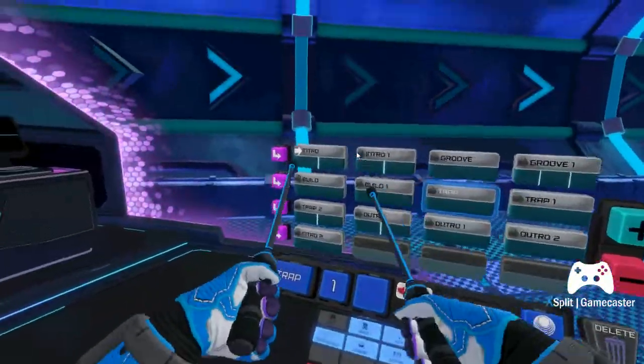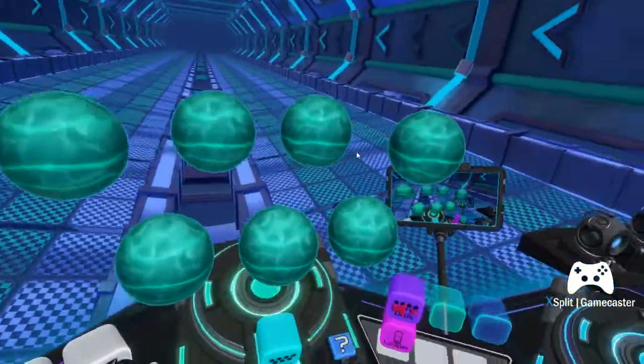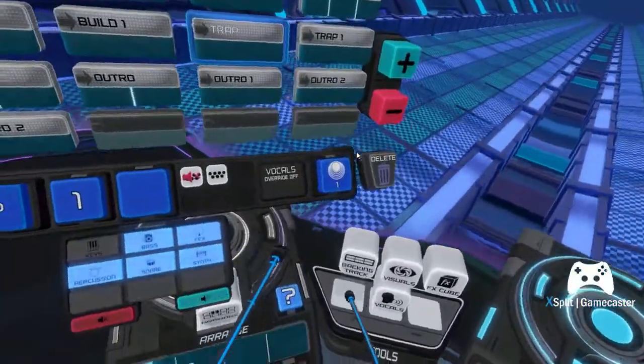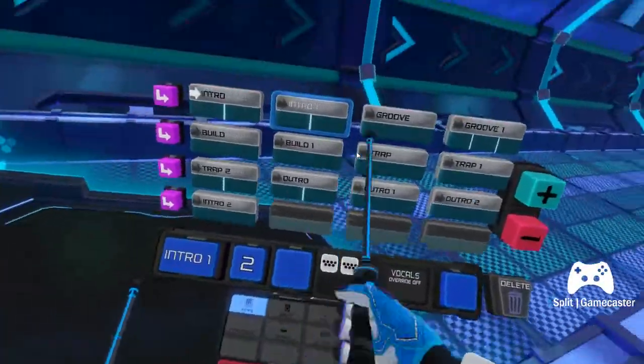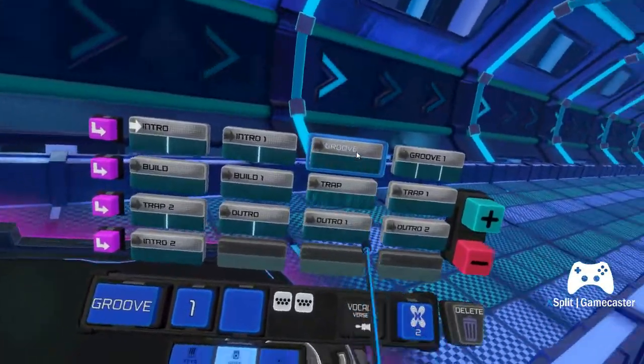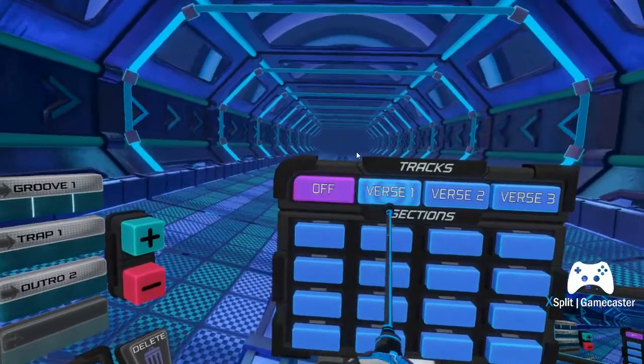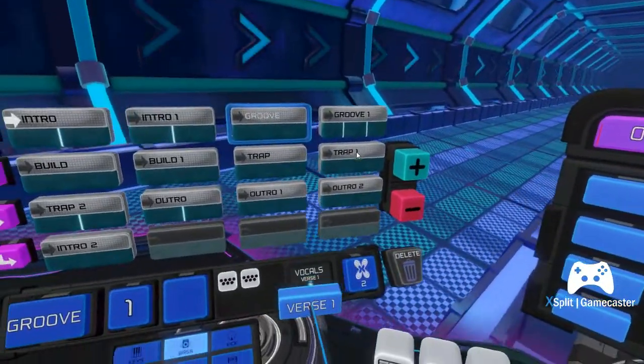So I'll go through the arrangement that I've created at this point. I think I have the vocals in here at some point. Yeah, vocals start in the groove. I turn the vocals on the groove. So if you go into vocals, you can actually drag the vocals to start wherever you want them to.